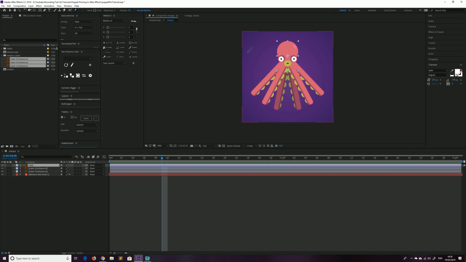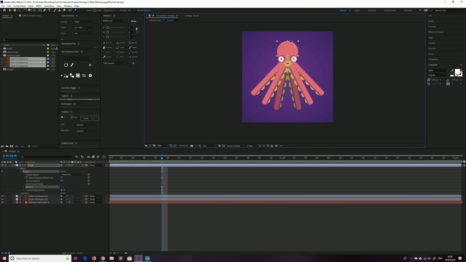Now, what this is going to do is show you the layer that you're working on and the boundaries of that layer. And you want to click in the places where you want that layer to be manipulated. For example, if I were to place a pin directly between the octopus's eyes here, it will create a circle. If I click towards the top of his head, like so, I can then grab and move this pin around, and it will move and stretch the image around to the other anchor point that I've made within that position. Okay, so if I were to create another one around the mouth, like so, and I were to move this one, it would create more anchor points or points of fixture around our design. So for example, something like these three would work well for the head.